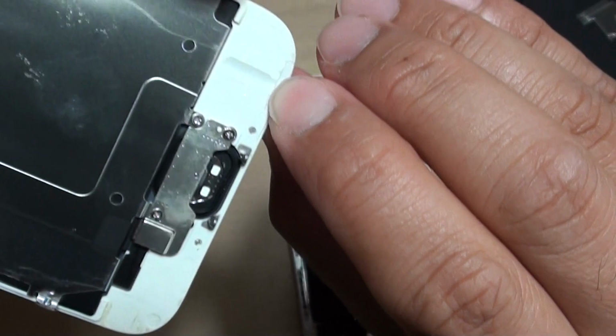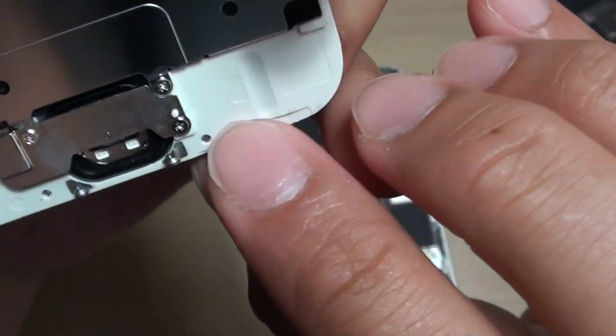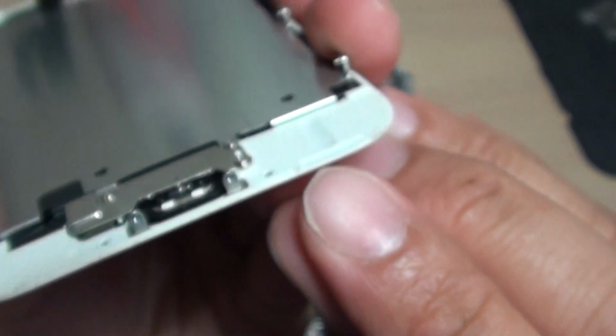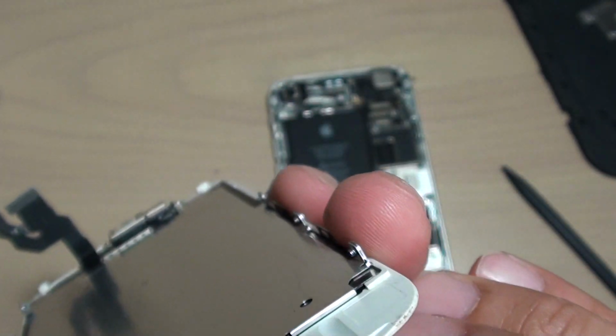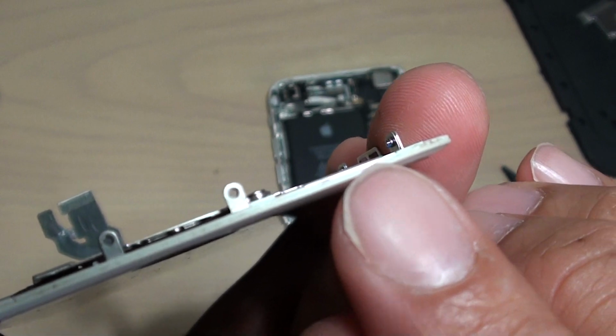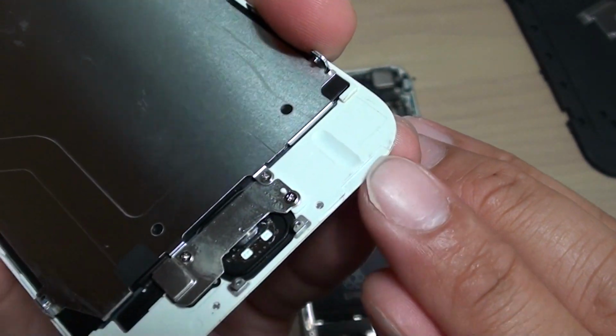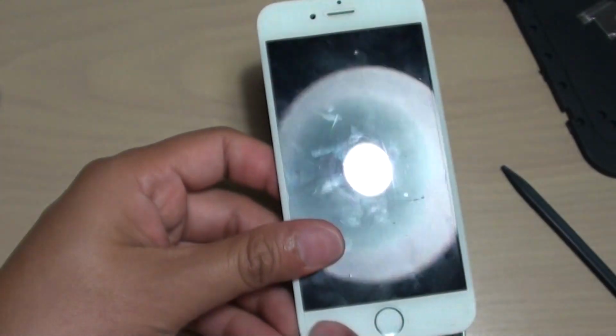Now you can see on this one here, it's a white screen, and there's a gap right there. You can see you can slide something sharp in there and then pry it off from there. That's only on this particular angle, on this side only, which is the left hand side.